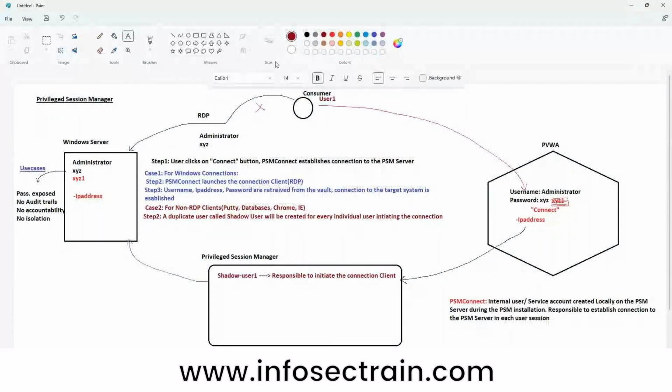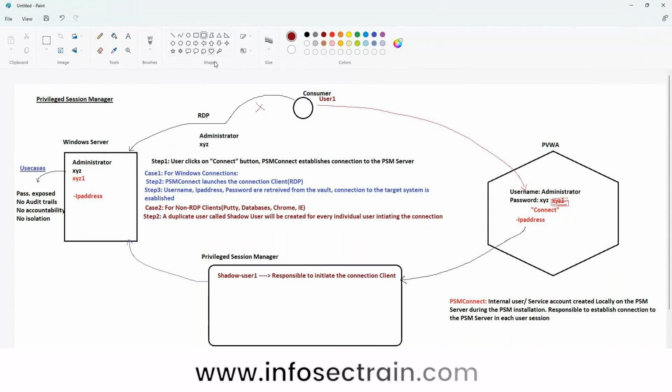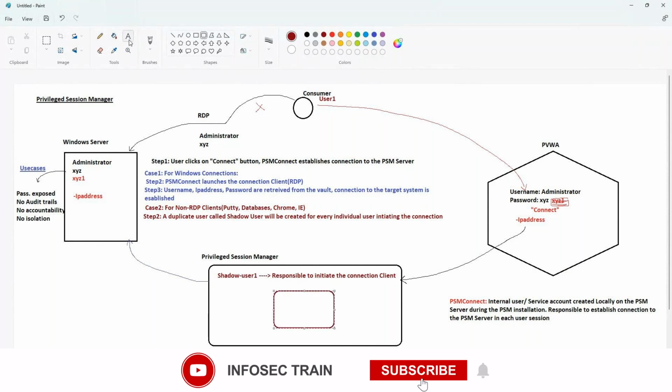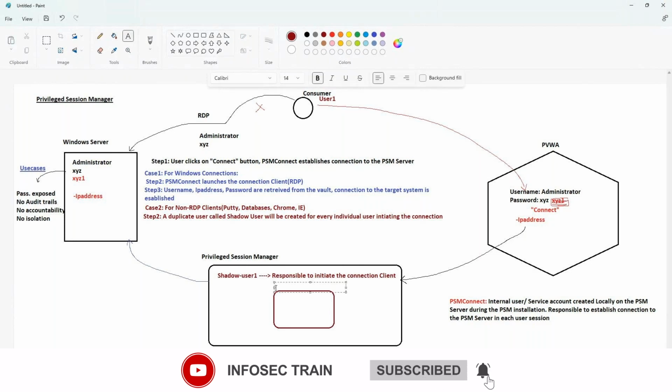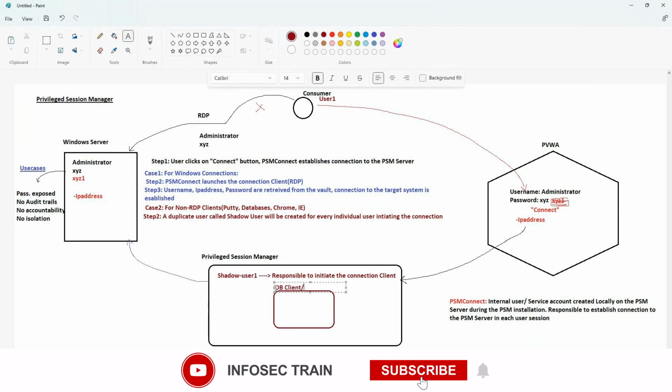So in this particular case, if user one is logging into the PVWA and initiating the connection, let's say a database client is launched here by user one. Just taking an example of the database client, or non-RDP clients like Chrome.